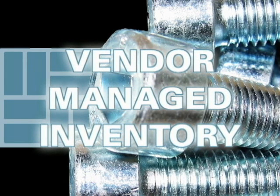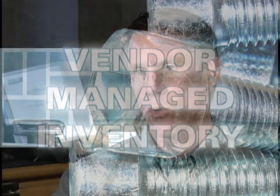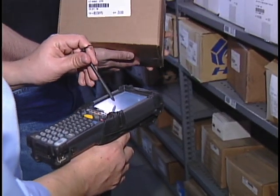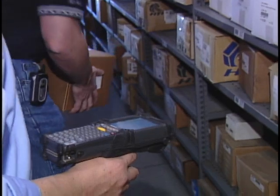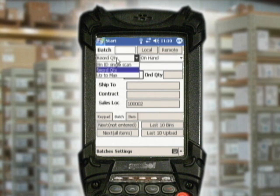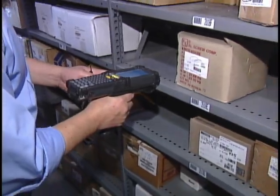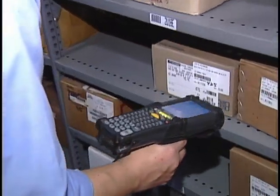We have vendor-managed inventory systems at our customers where we have people that go to our customers' facilities and identify the need for a product and typically scan a bin and create an order. That's very prevalent in the fastener industry, and the ability for the Prophet 21 software to support the creation of orders at our customers and then through the system and all the way into the warehousing system in one integrated package is real important for us.